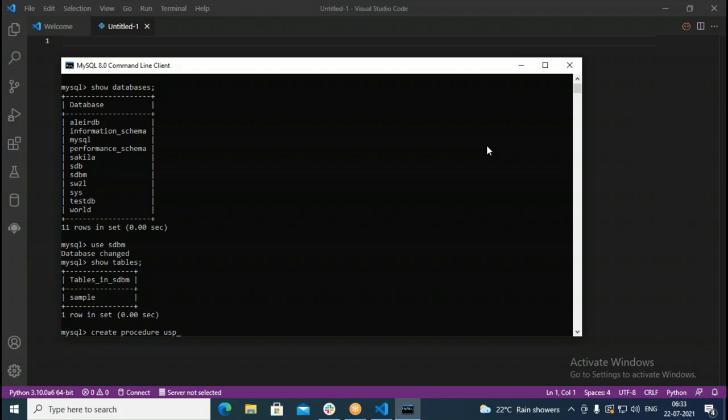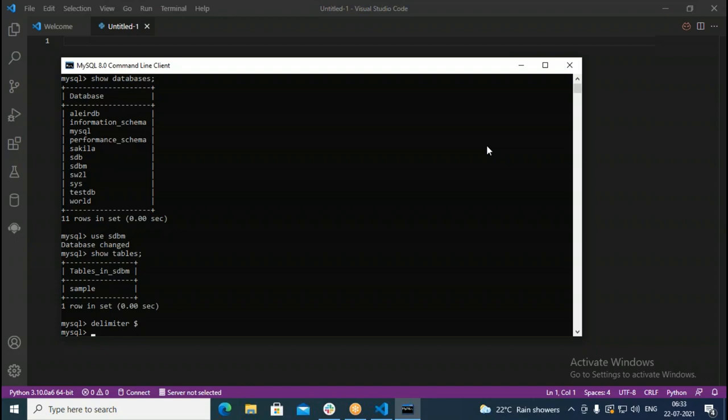USP sum is the name of the procedure, then we pass parameters. But before this, we need to use a delimiter. I use the dollar symbol, so delimiter is set to dollar. Now I can create a procedure.